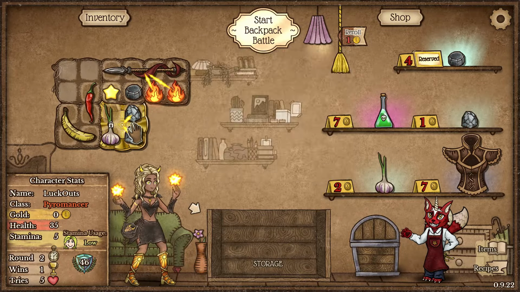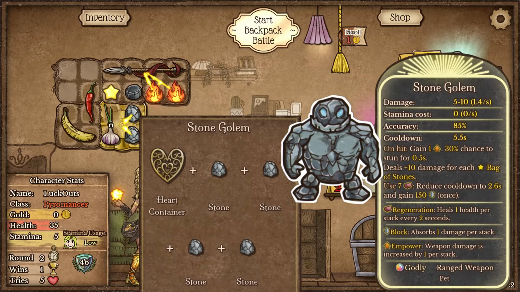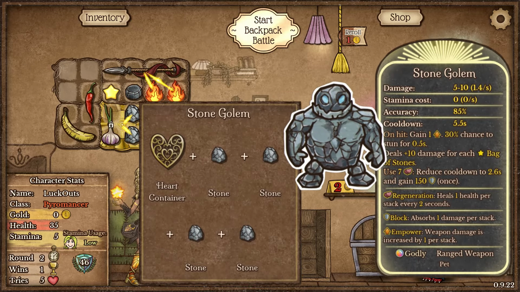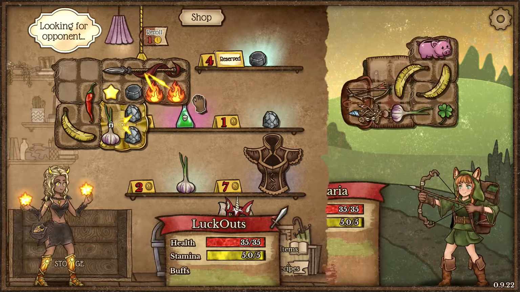Now, we could keep our stones, but I do want to get some flames. But we could keep our stones to craft up a stone golem type build. But I think we'll let them go for now. We do need those flames pretty darn bad. We are going to move on.